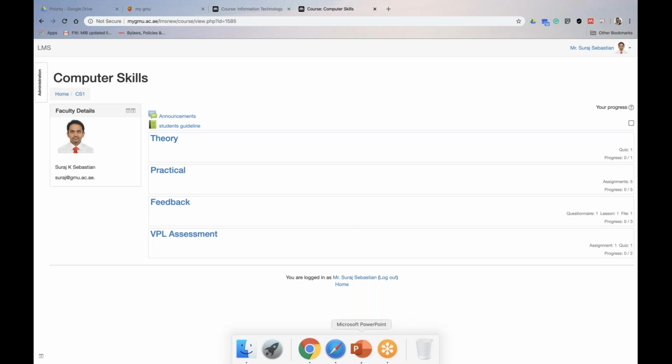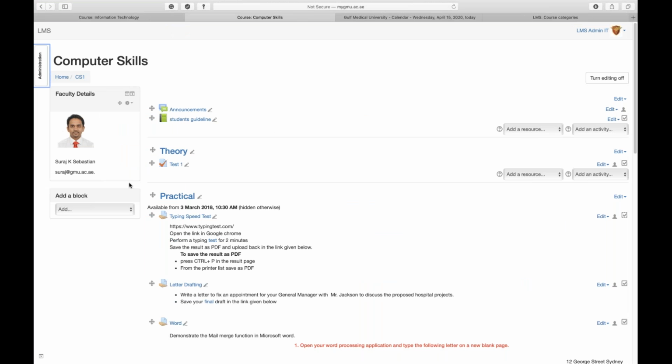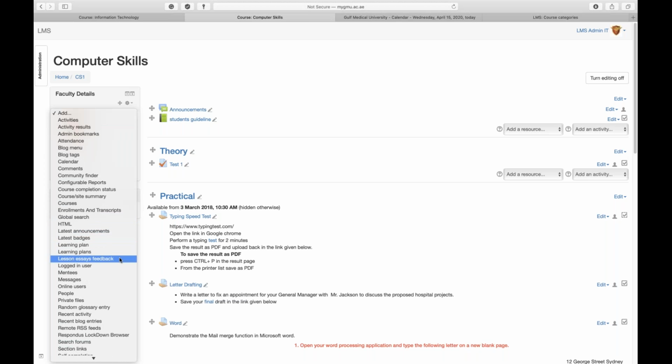A block can be anything, and the most interesting thing which you can add to your block is faculty details, because in the second part of our discussion, we're going to talk about how we can create virtual office hours. So I wanted to start with a faculty profile or faculty details to be shared with the students so that it will be easy for you to follow the next part. So a block can be anything that can be added to your course page.